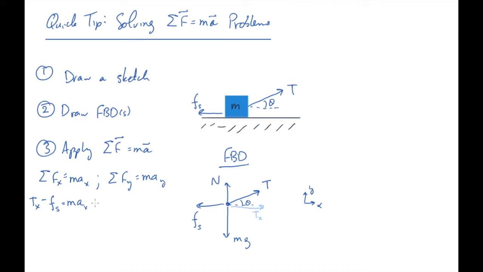Doing the same thing in the vertical, or the y direction, we see there are three forces. There's the normal force. There's a component of the tension, T sub y. And there's the weight that is going straight down. We add those together. And we get n plus T sine theta, the y component of tension, minus the weight, mg. And those sum to the right-hand side of Newton's second law, mass times acceleration in the vertical direction.